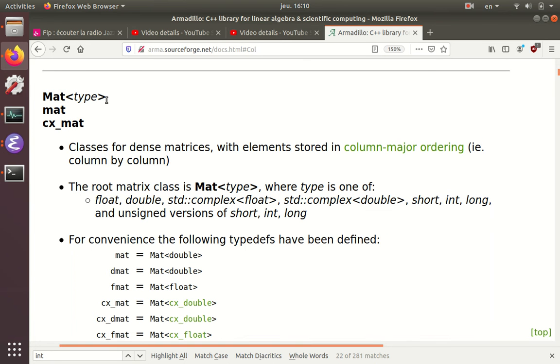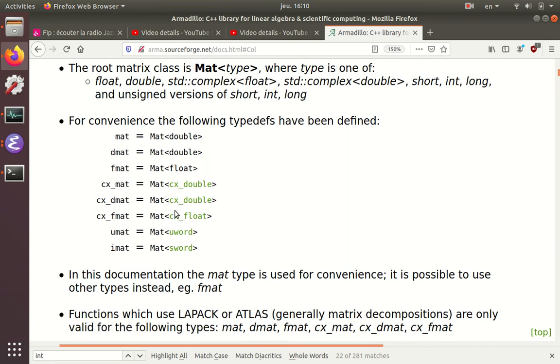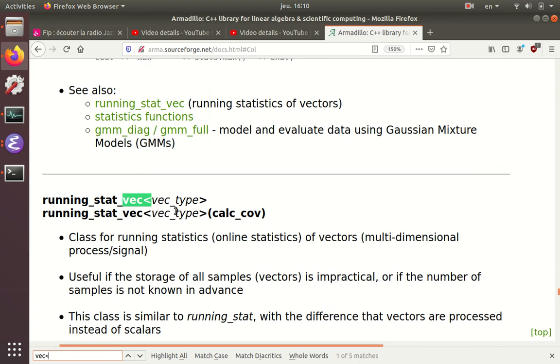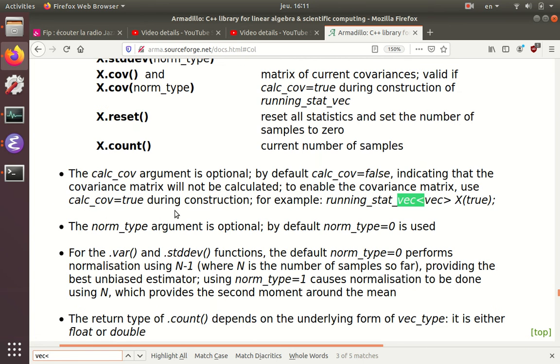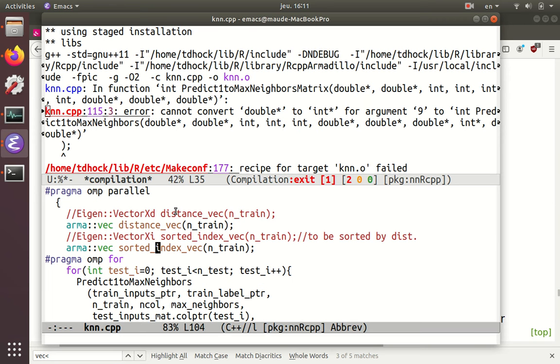So here it says imat equals mat of sword. I'm not sure what that means, but I think we would want a vec, is it vec double? I would think that they have the same kind of thing for vectors. So let's just try that and see if it works.